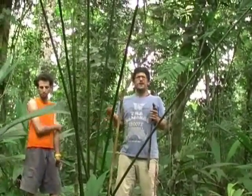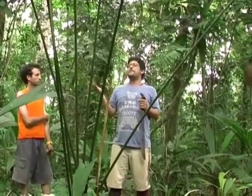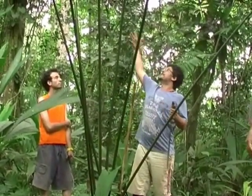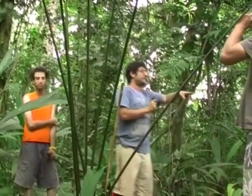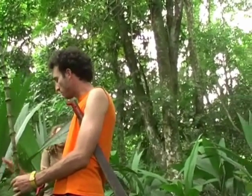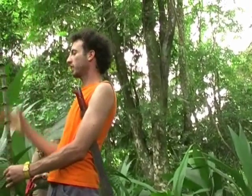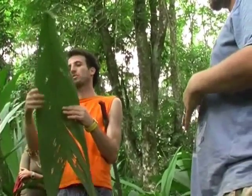So what I said was, if thatch is something that we need around here, why wouldn't I plant it and make a renewable, basically roof factory right here, in an area where I can't do much else in the understory. If you look around here, you see lots of thatch palms. The center ones grow, you've got the older ones, and you lay them one halfway on top of the last one, all the way through on a cane, and then you just go up and tie the canes one on top of the other.